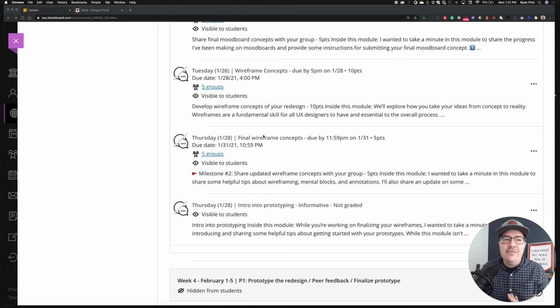But just as an overview for both Thursday's modules, this first one on Thursday will be around your space to submit your final milestone for your wireframe. So milestone 2. Your wireframe. So that'll give you a chance to get some feedback on your wireframes, and then maybe refine anything as you need to before you submit them as your final milestone for project number 1.